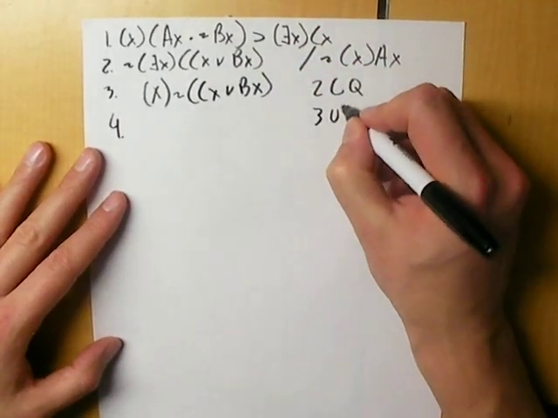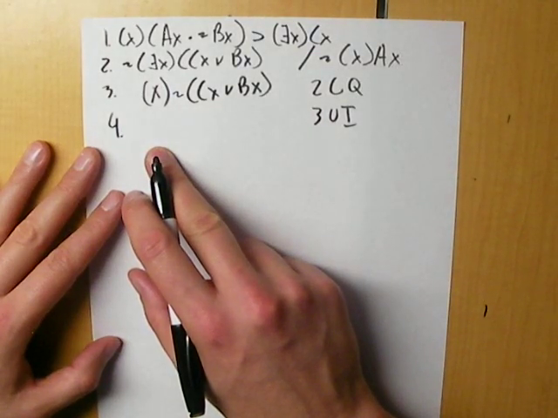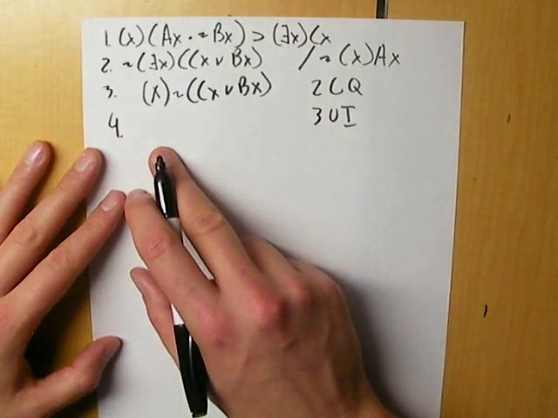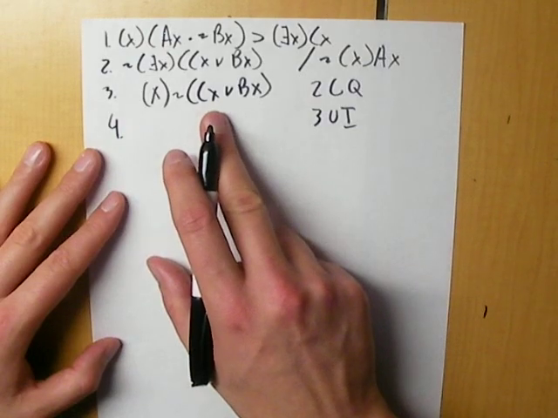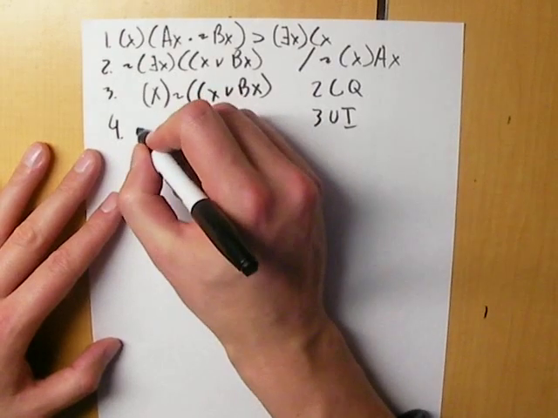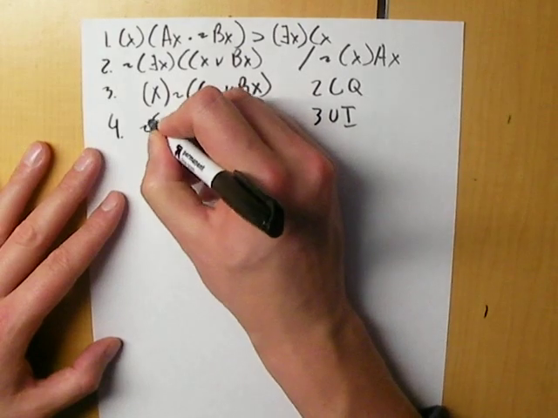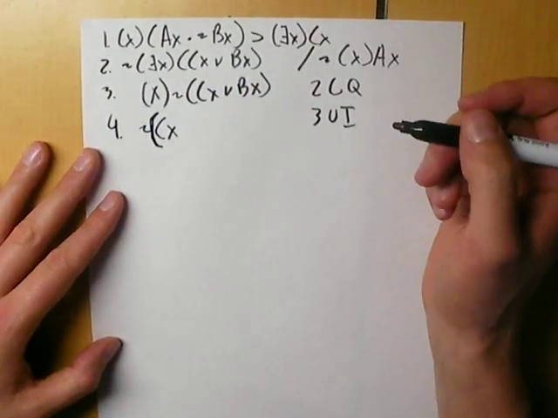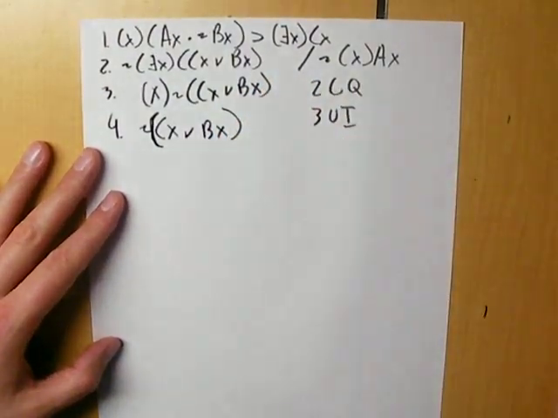3 universal instantiation. Let's strip that quantifier. And we've got a choice here. We could do a variable, x, y, or z, or we could do a constant, a through w. Perhaps currently it's unclear which way to go here. So let's go with a variable. And if we need a constant, we can always come back and do UI again. So I'm going to strip the quantifier, and I'll leave it as a variable, in this case x. Y or z would suffice as well. So that's the end result.